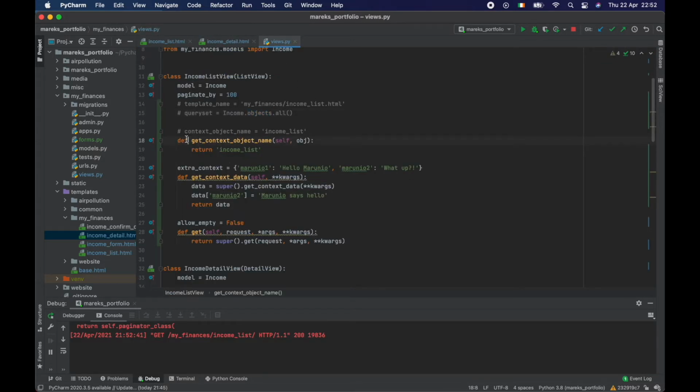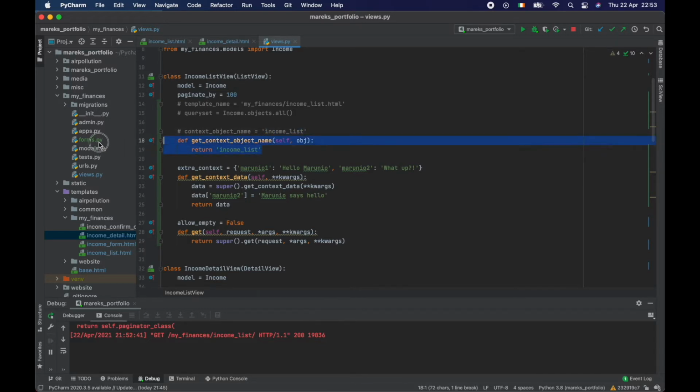Cool. So then we have the get context name and so context object name and get context object name. You can see how this pattern works. You have the attribute name and you have the function that is just like get and the attribute name. So this is for straightforward assignment, and this one is when you want to add some complicated logic based on a bit more than just, you know, a string. If you want to add like, hey, check cookies, and if cookies say this, then do this, and if it says something else, then do something else. But this is the easy way.